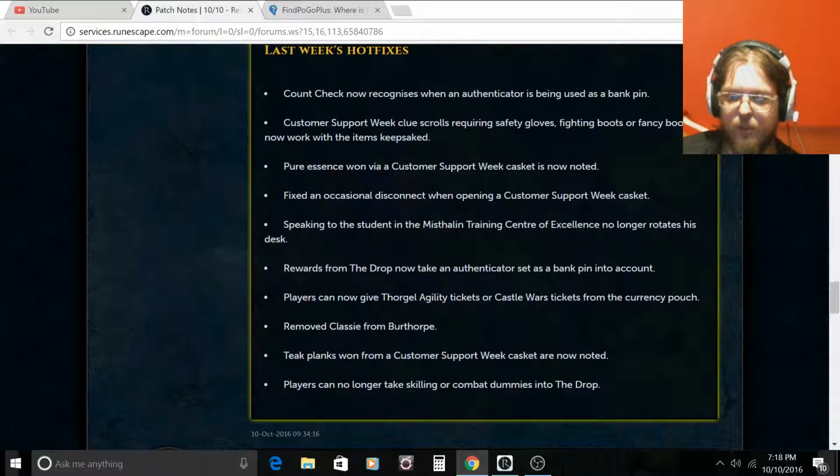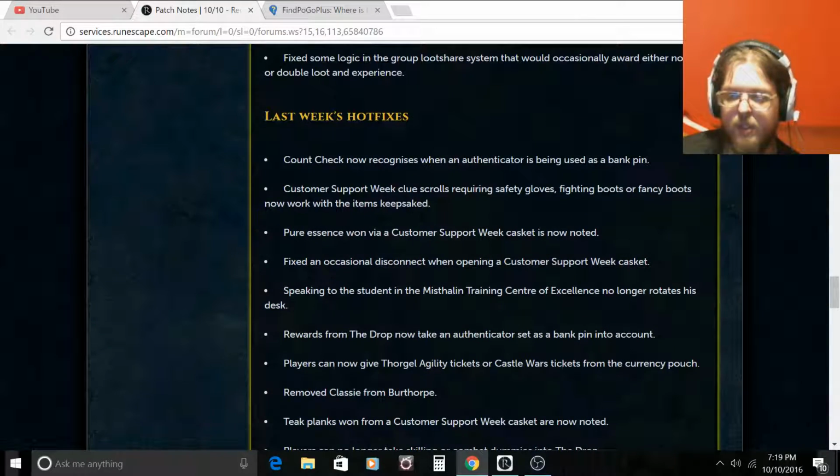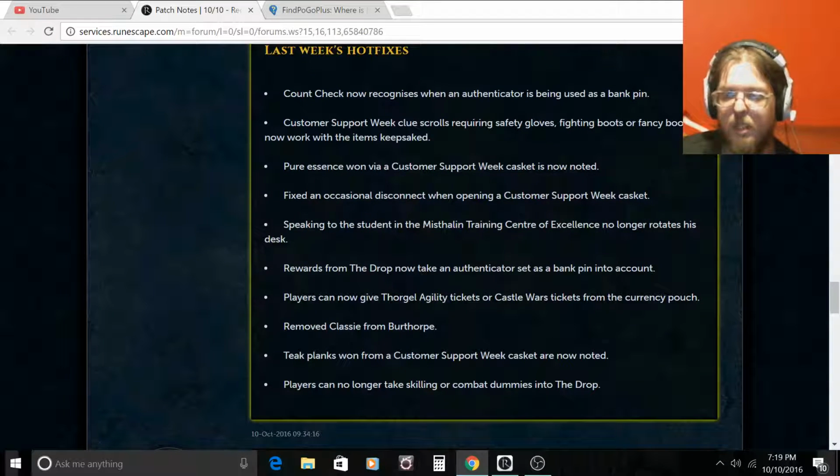Players can no longer take skilling or combat dummies into the drop. Teak planks from Customer Support Week caskets are now noted. Removed Classy from Burthorpe. Players can now give Thorgal agility tickets or Castle War tickets from their currency pouch. Rewards from the drop now take an authenticator set as a bank pin into account.